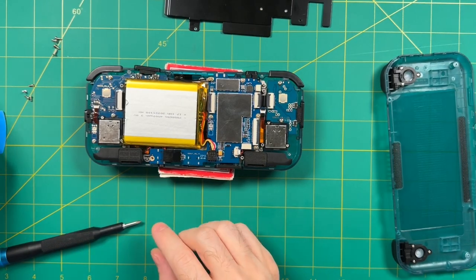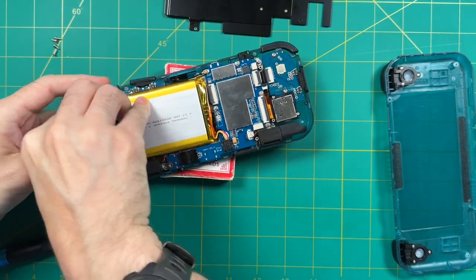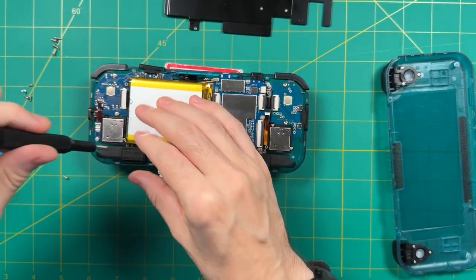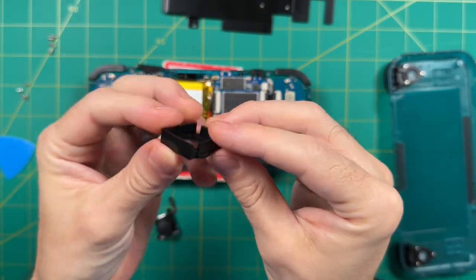Next, you'll want to remove the ribbon cable right here by unlatching it and pulling it free. Just make sure to be gentle during that process. After that, we have two small Phillips head screws. We can remove those, and out comes the joystick. And this is it right here, pretty easy to remove. Now, there's a little plastic casing around the joystick. You're going to need to remove that as well. It just slides right out.